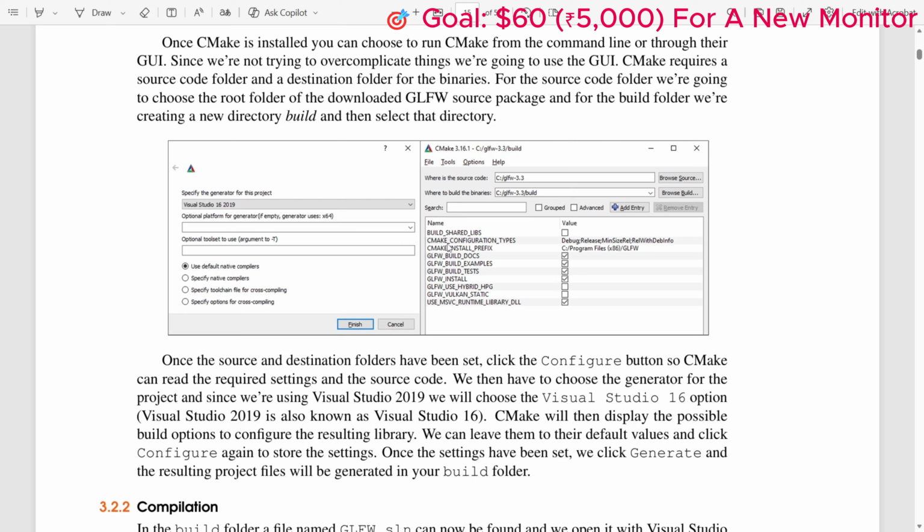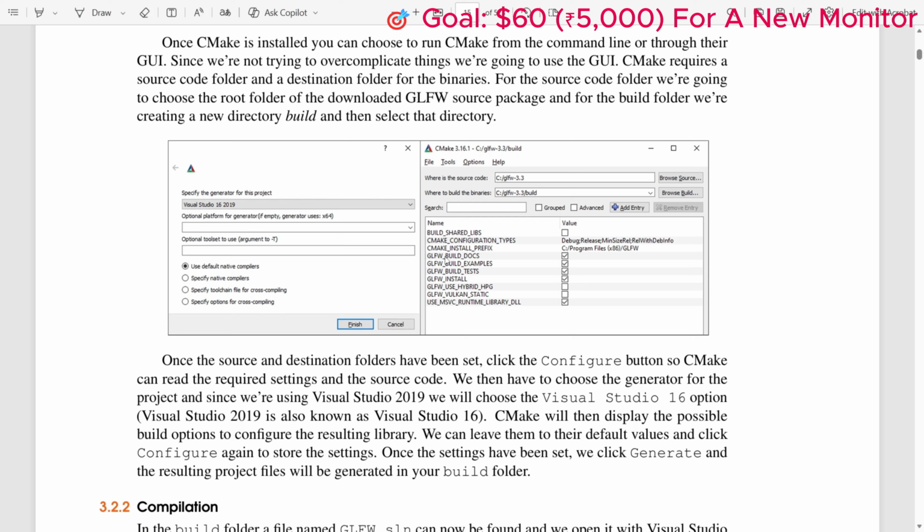Visual Studio 2019 is also known as Visual Studio 16. CMake will then display the possible build options to configure the resulting library. We can leave them at their default values and click Configure again to store the settings.